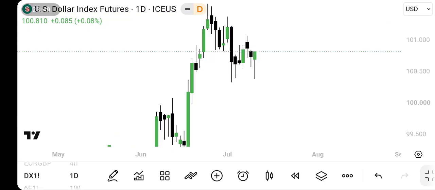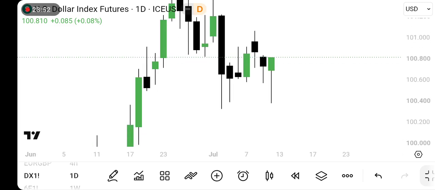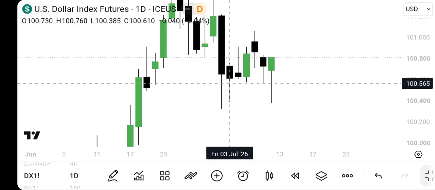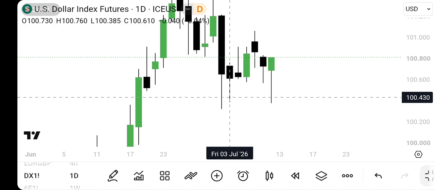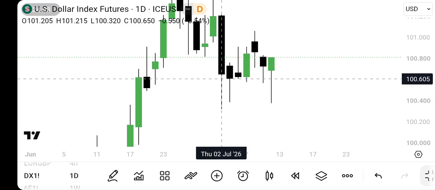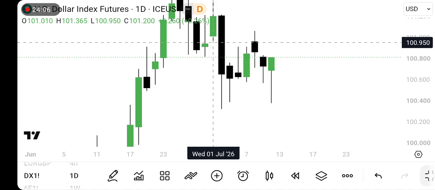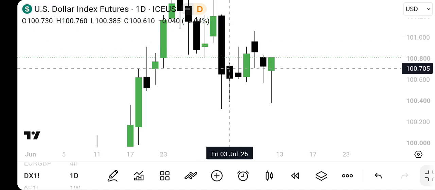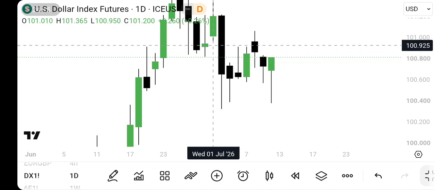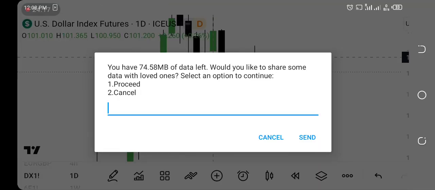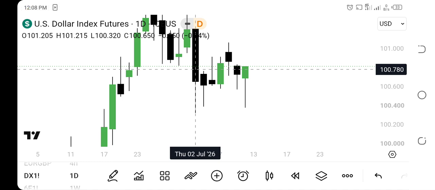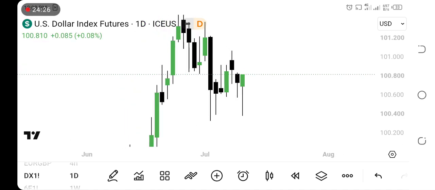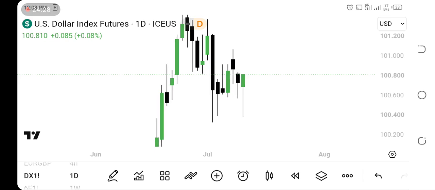Alright? So now let's look for a bearish example. Beautiful. It's a 3-candle pattern. You can clearly see candle 1 formed on the 1st of July, candle 2 on the 2nd of July, candle 3 on the 3rd of July. Alright? The candle that formed on the 2nd of July closed below the candle that formed on the 1st of July with a candle body. And then the candle that formed on the 3rd of July, which is the 3rd candle, the high did not come and close up this space between candle 1 and candle 3. You understand? Okay? It did not come and close off that space. So since we didn't close off that space, that is a fair value gap. Easy. Alright? Very, very easy to identify.